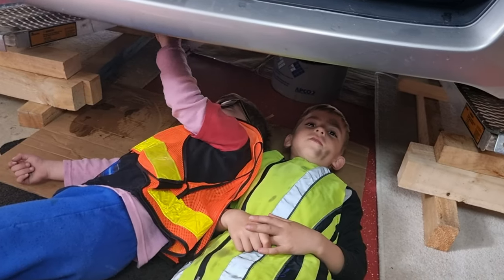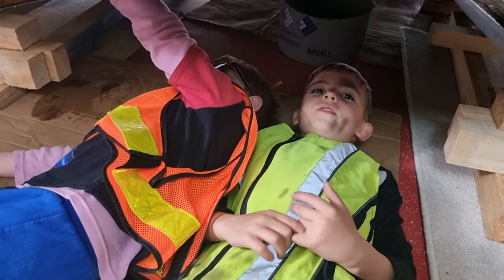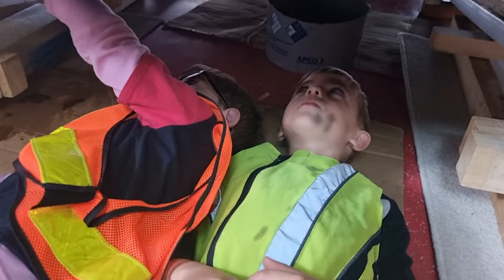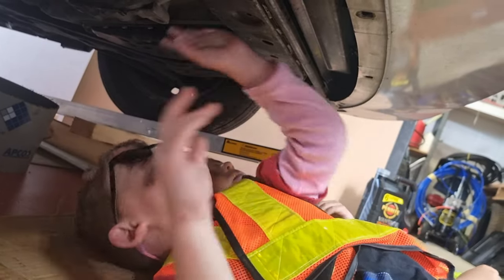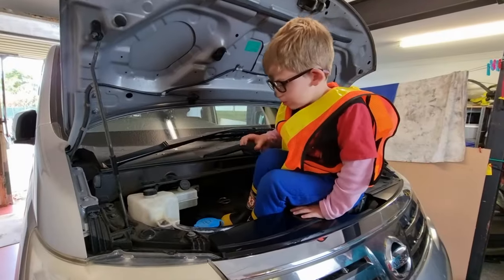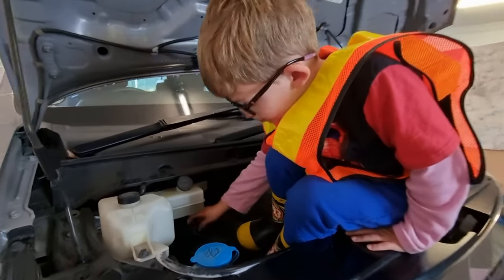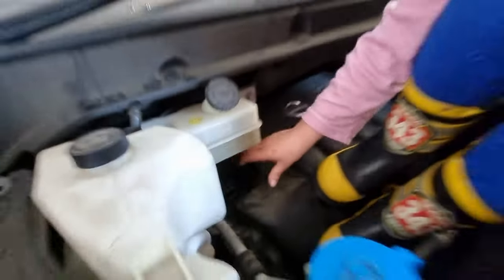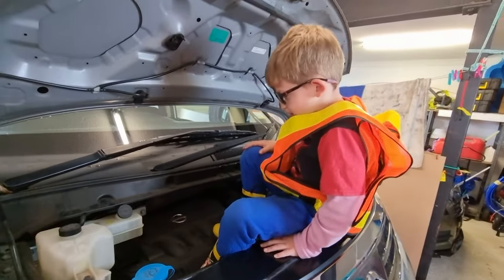Make sure there's no oil leaking by the filter or the bolt. There's no oil, it's dry. I'm gonna put the oil plug in. Just gonna tighten it.